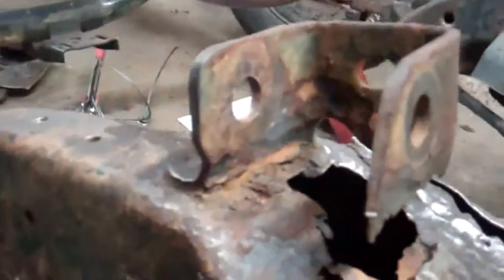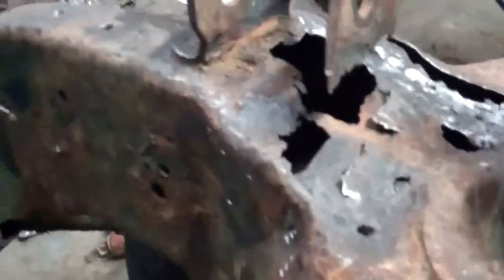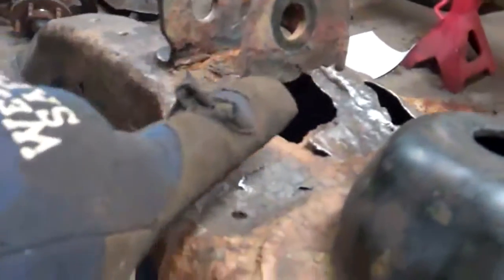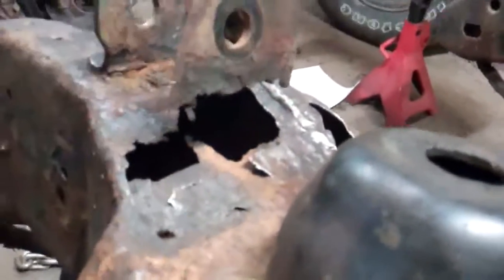So what I'm going to do now is get this bracket taken off. I'll get this whittled away some way, and then we'll see how much rust we really do have. And then I will get a piece of metal and form it to the way I need the patch in here. And then I'll cut this out and weld that patch in there. And I'm going to reuse this mount. What I'll do is I'll come up here and cut a little higher right before the hole, and then I'll just weld in metal back down to the frame.